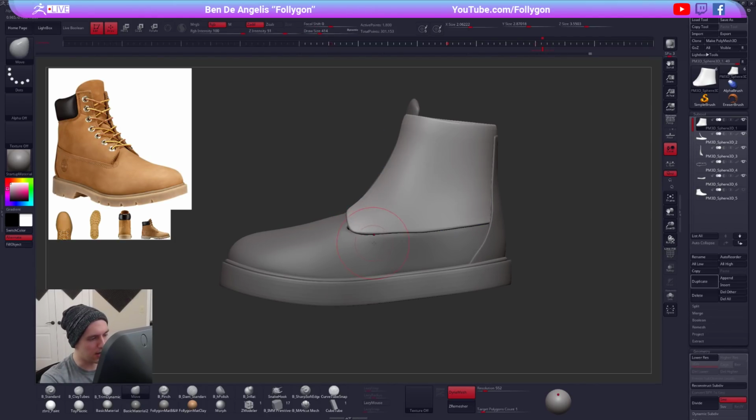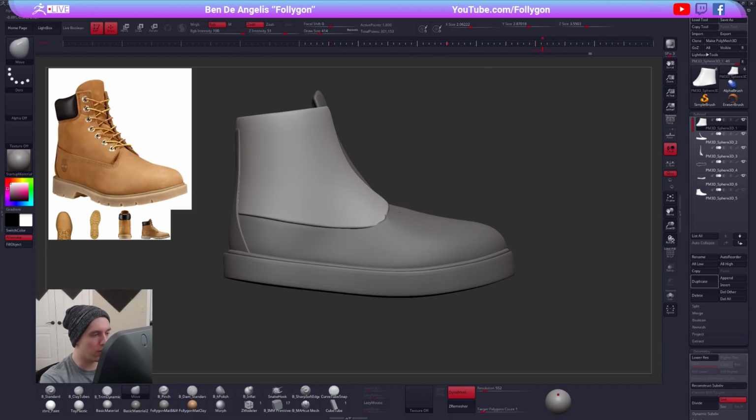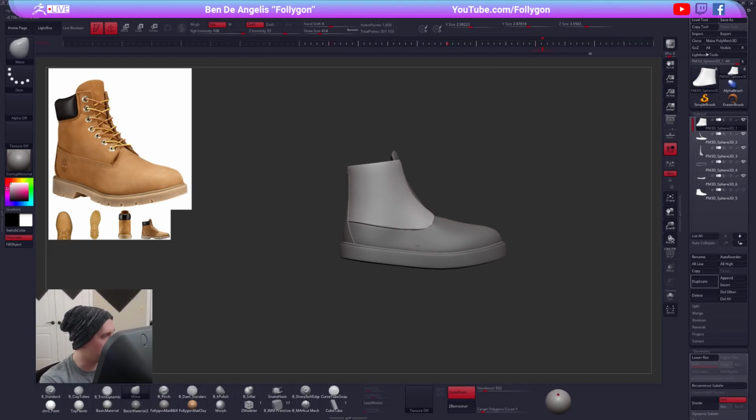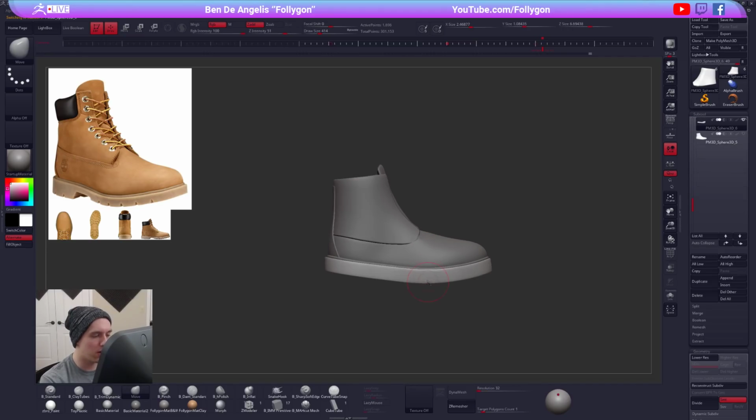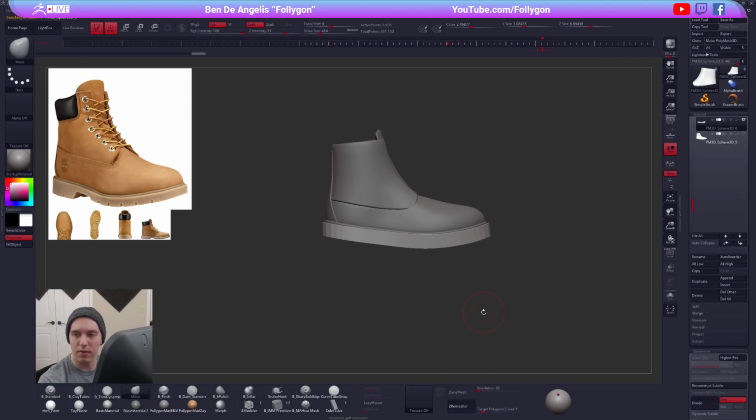All right. So we'll work on the shape up here a little bit later. Since we started to create this sole for our shoe, let's continue on with that. And let me make sure I didn't miss anything else. Boots are hard. Boots can be difficult. Clothing can be difficult in general. How do you choose what to critique? You send it in, I take a look. That's how it works.